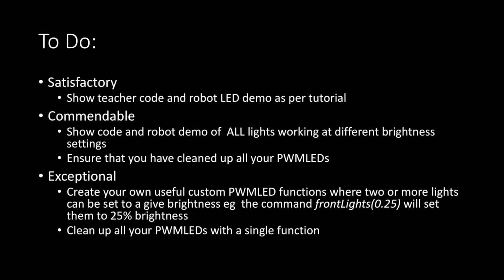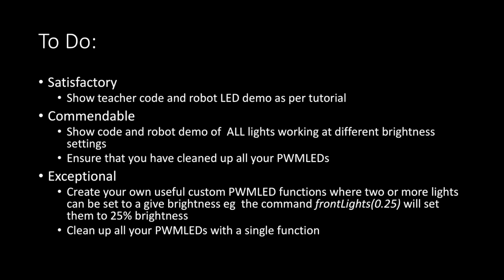In order to complete this activity, you've got a few things to do. To get satisfactory, all you have to do is show the teacher the code and the robot LED demo as per the tutorial. The next thing you need to show the teacher is the code and demo for all lights working at different brightness settings. So that's all 4 lights. Now, if your robot has LEDs that are broken, you only show them the ones that are working. You need to then ensure that you have cleaned up all your PWM LEDs before you finish your program. So when you press the stop button, they should actually clean up.